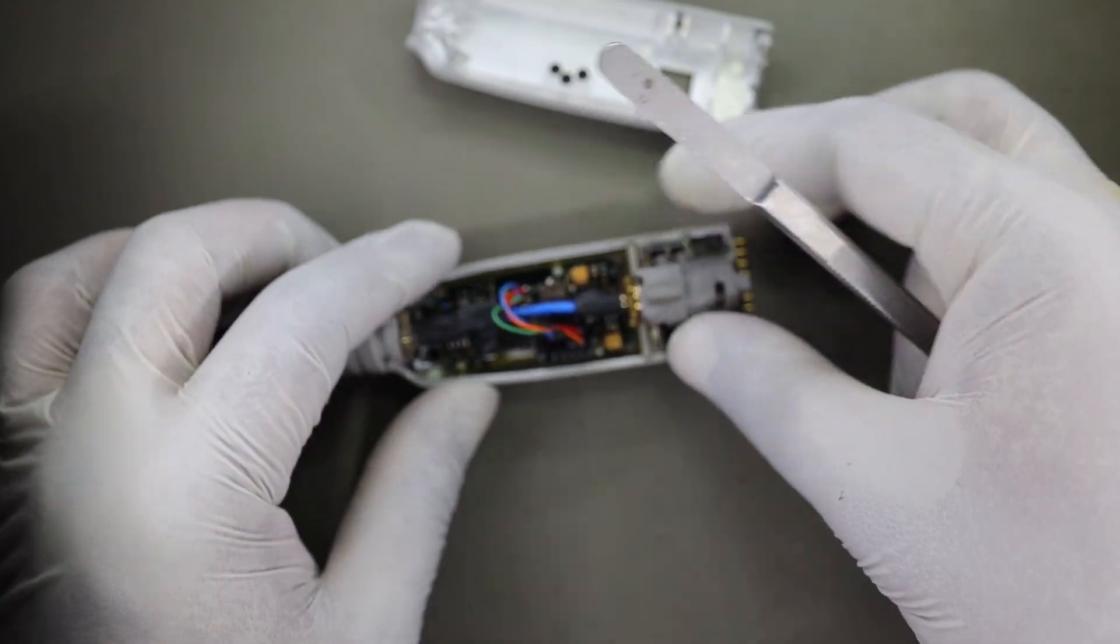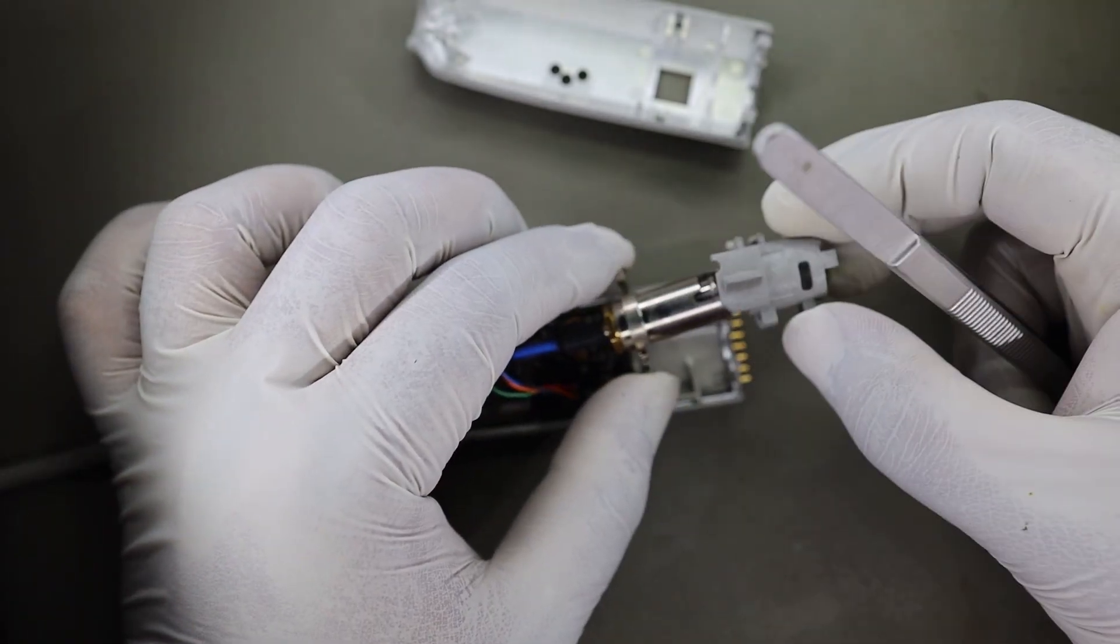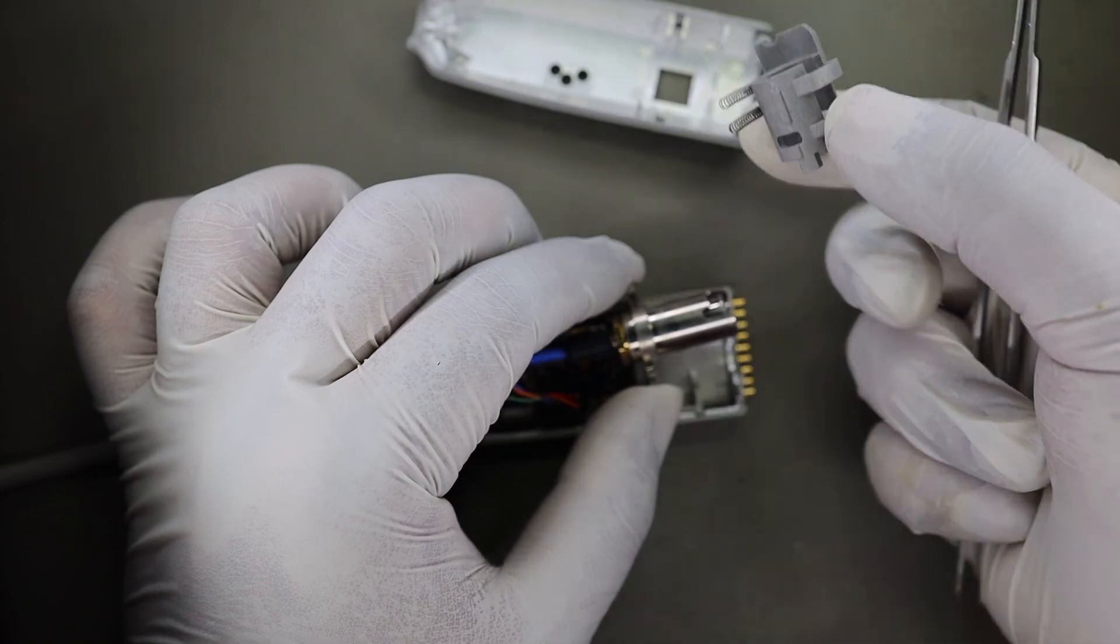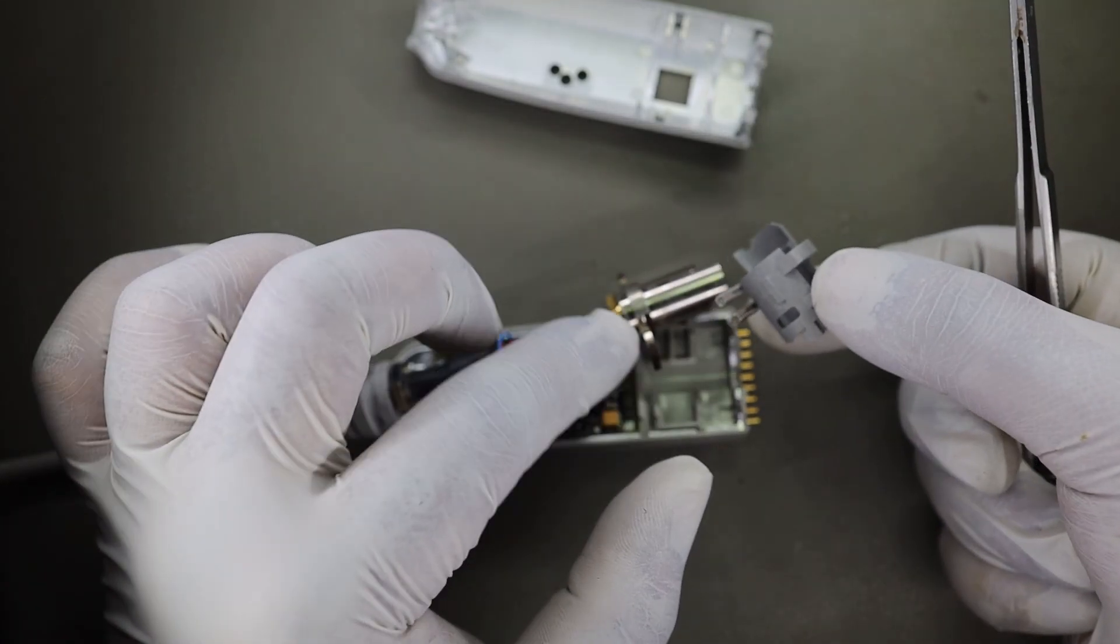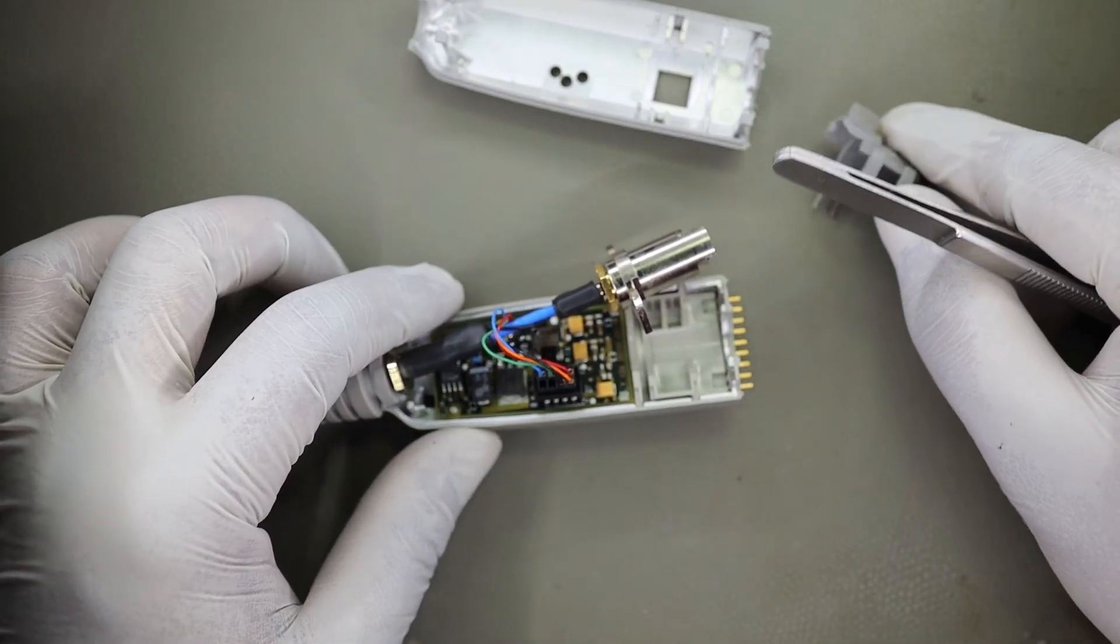And this is how we have it. If we remove this plastic part, these are the two springs which I was talking about. These two little springs. They can quite often get loose.